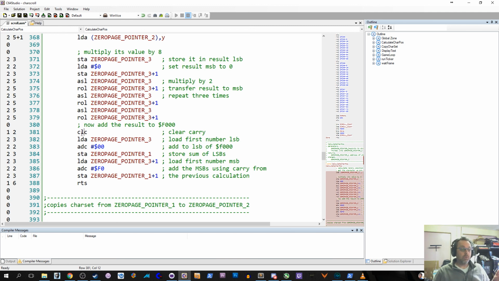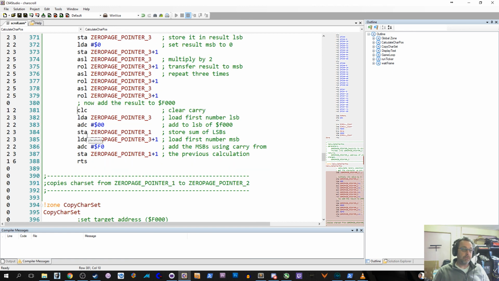We don't want that, so before any addition you have to clear the carry, which we're doing. We load the least significant byte into the accumulator, and we add 0, because the least significant byte of F000 is 0, so that's what we get. And we store that in 0 page pointer 1, the least significant byte.